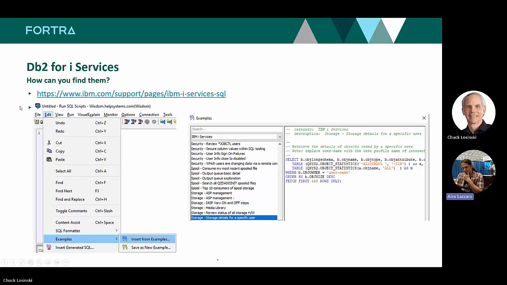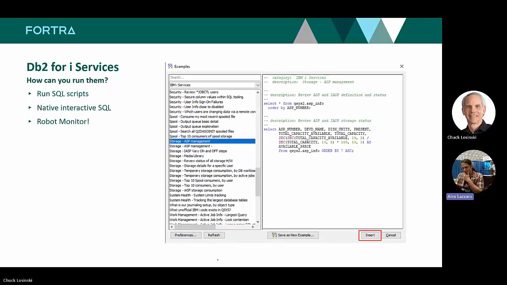So if you need a particular table or function that you don't have, chances are you will go to that page and know what you need to install on your system to get that table. You can also find them in ACS, in Run SQL Scripts, and those are filled with examples for all of the tables. You will want to stay current with ACS, because with each new release you get newer examples.